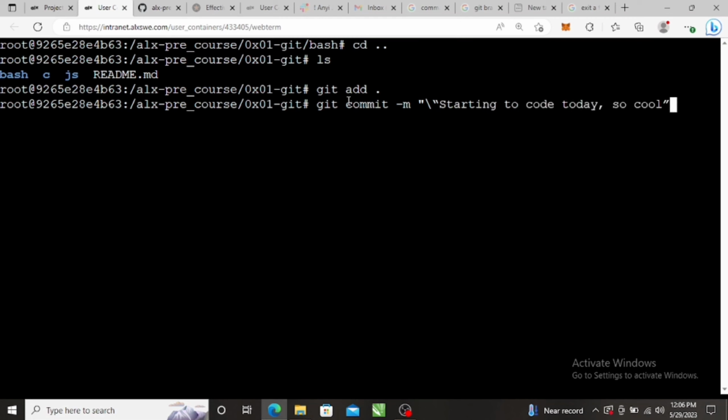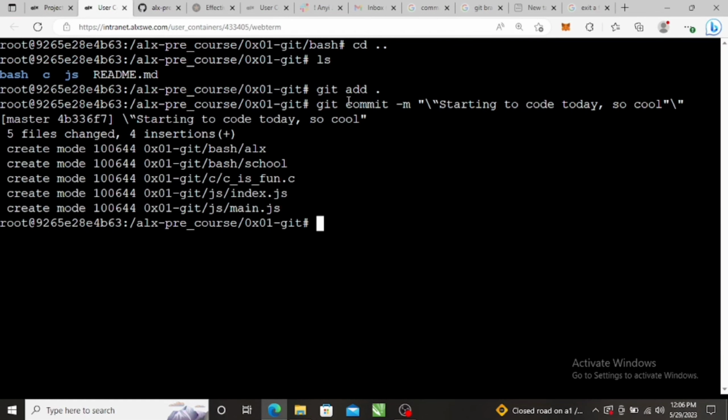And then I'll come here. I want to try it. It should have that quote with it. So forward slash. Sorry. Quote forward slash quote. Let's see if this will work. Starting to commit today, so it worked, but it has this extra quote.